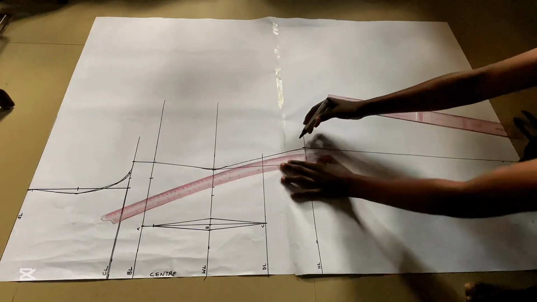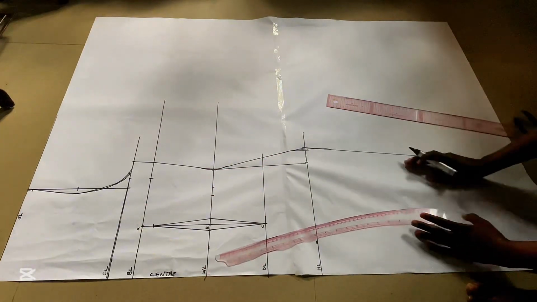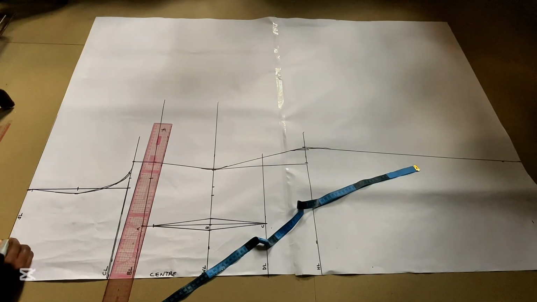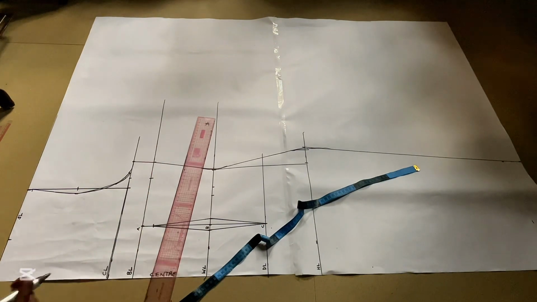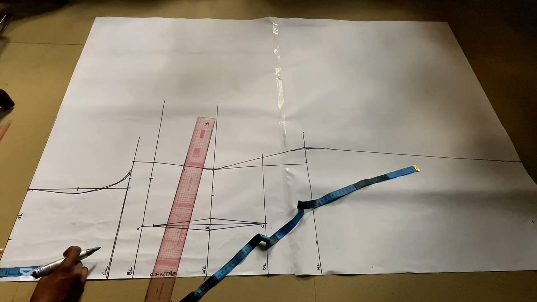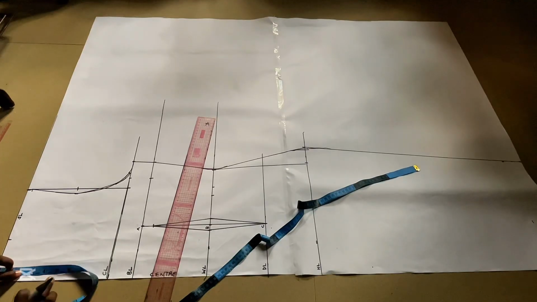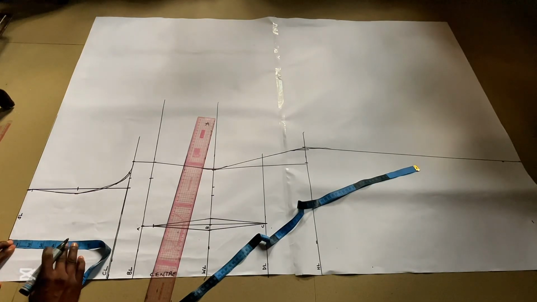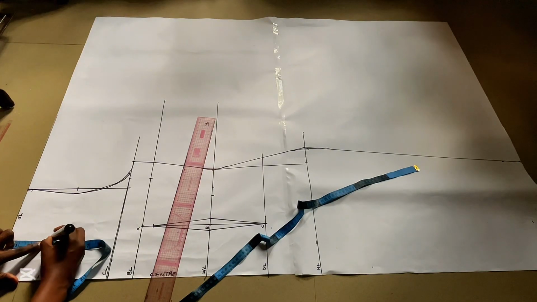Now before we go on to the next thing that we're supposed to do, I want you to take note of this center here. You must take note of this, because when you are transferring this to your fabric, it is going to be folded into 2. Now the center of that fold is where this center is going to be, meaning that you are not going to cut 2 separate fabrics. Your fabric is going to come out as one piece of fabric with 2 armholes, with 2 sides of waist and 2 sides of hip. So please take note of that, please.